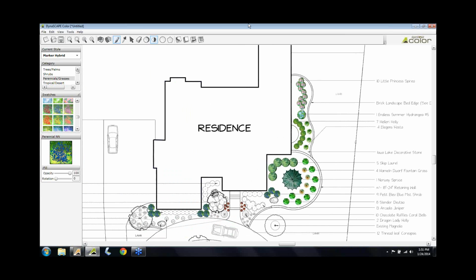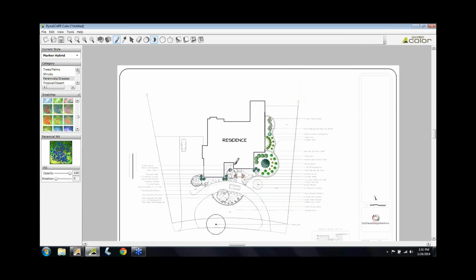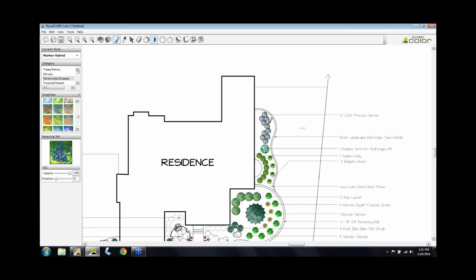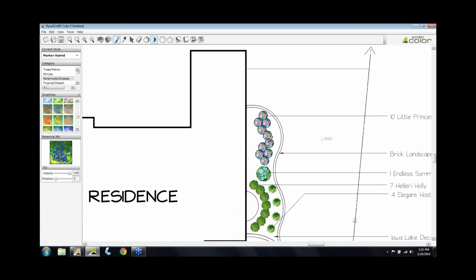So one of the items that Joe said we were going to go over is when to color and when not to color. Well, really the answer is if you can color, always, because for this whole drawing, you invest maybe 10 minutes to throw color on this, and 10 minutes to throw color on a drawing is going to drastically increase the potential of you selling a job. So it's just a no-brainer when it comes to your ability to do this so quickly.